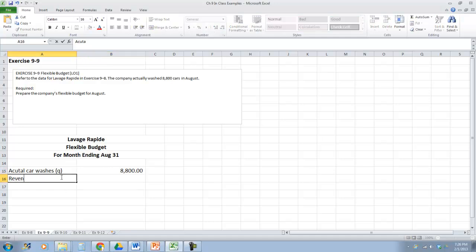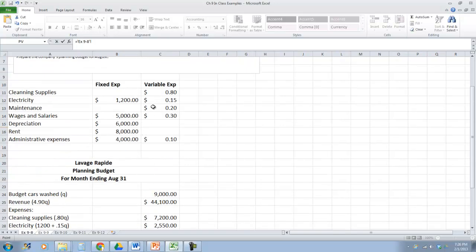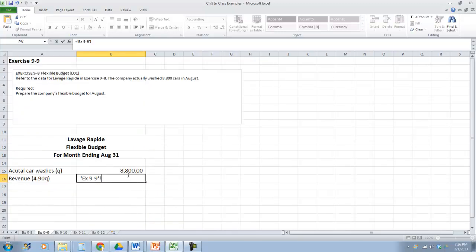And now, so our revenue, as stated in the previous problem, was $4.90 times Q. And we can actually link this sheet. Actually, I didn't put the revenue in a linked situation, so I'm going to delete that.